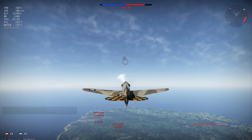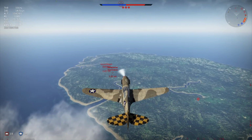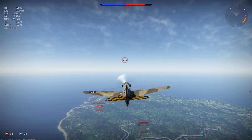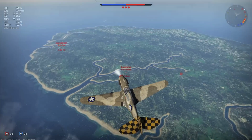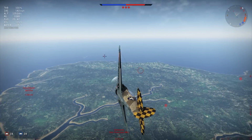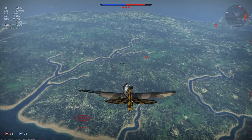But the P-40s versus the 109s, the P-40s had no chance in the altitude game. So the 109s basically were up above, the P-40s were below, and the P-40 pilots accepted that. Now, where the P-40 had the advantage was in numbers, in fresh pilots, and in reliability, and the P-40 could take a hell of a lot of damage.